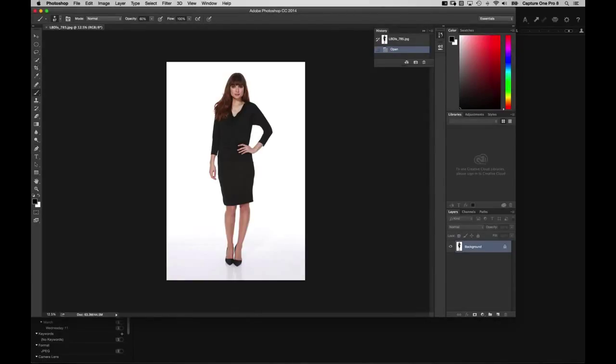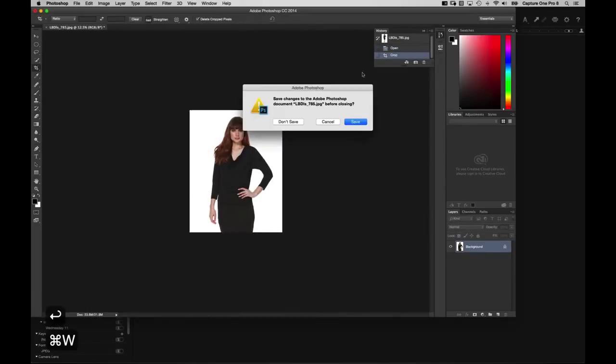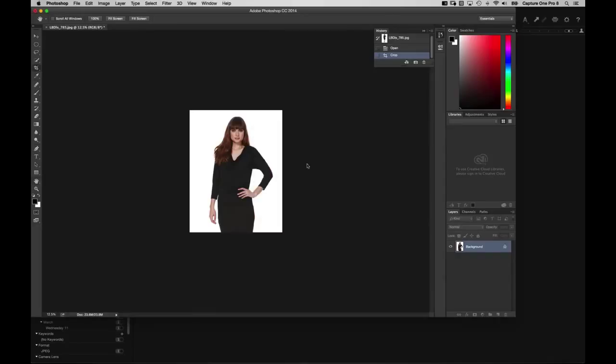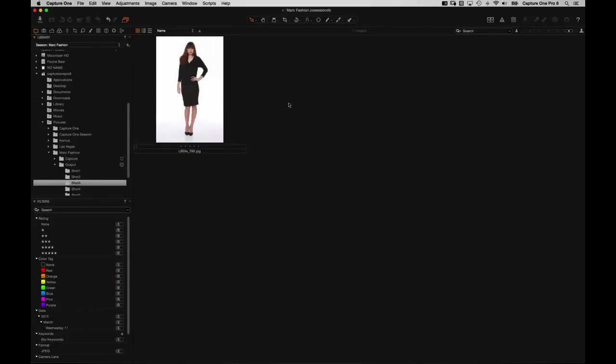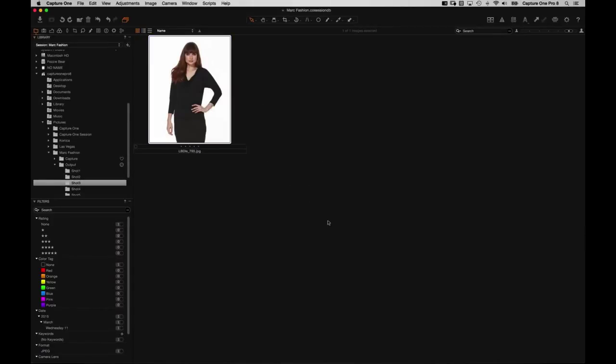And then if you wanted to do additional retouching work or whatever, I'm just going to do something stupid like a crop so we can see the difference. And then close that down and save it. Oops, say OK. Then what you'll see is Capture One will figure that out and then update the thumbnail as well. So you can, remember, right click, open with Photoshop, like so. And then you can start to do stuff. And again, this all stays nice and neat in the session as well.